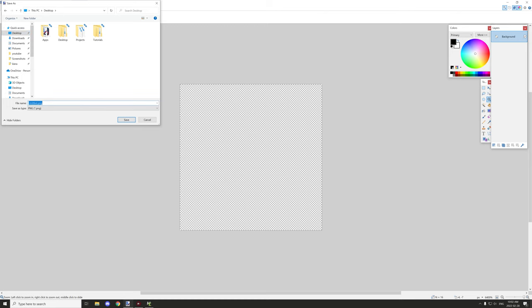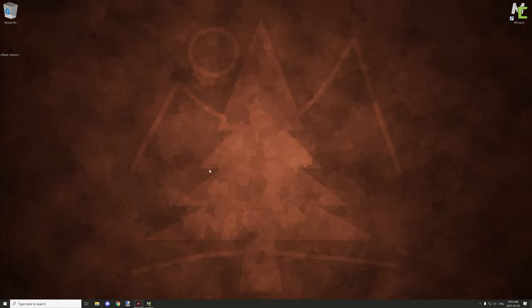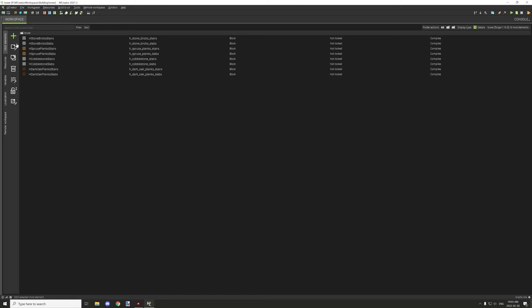And we'll call it something like pillager spawner. Then we want to make sure that it's a PNG image, and we're going to save that to our desktop. So now we have our texture done. All we need to do is make the spawner in MCreator.